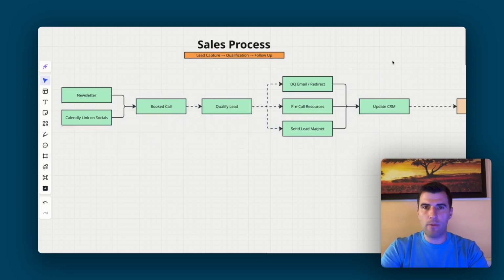Now, the first step that I recommend when you want to automate something in your business is not to automate one specific thing, because you will get confused, you will get overwhelmed, and especially as a beginner, it will be hard to keep track of all the little automations you're building.